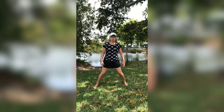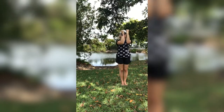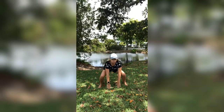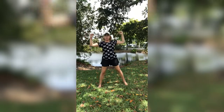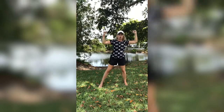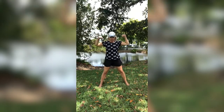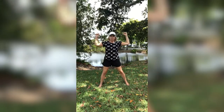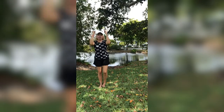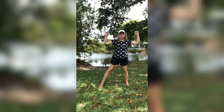Nice job guys. Now what we are going to do is we're going to combine some of the moves together. So we're going to step touch right here, we're going to open up, and then we're going to touch the ground, and then step touch here. Step touch, touch that ground, up, together. Open wide, squat down, and together. Open wide, squat it down, and together. Nice job guys. Go down. Remember, if you can't go down that deep, that's okay — this is good too. You just want to give your all, whatever that looks like.